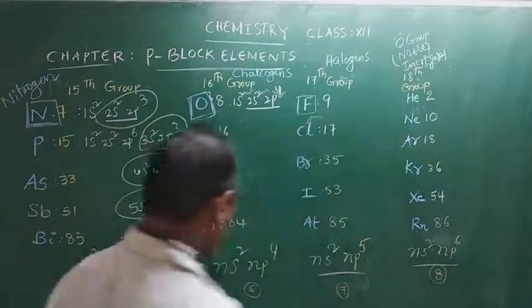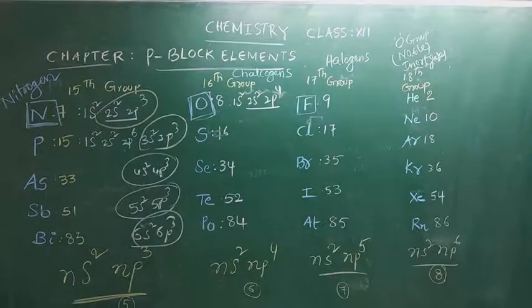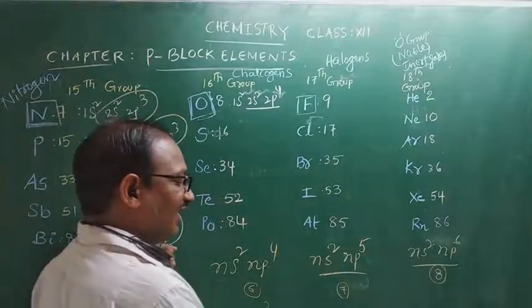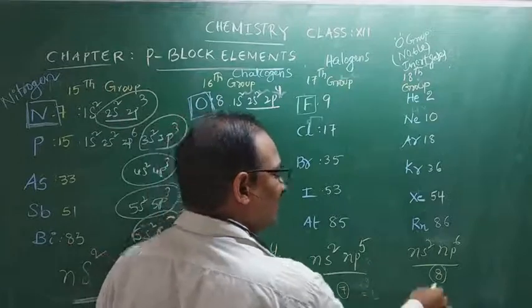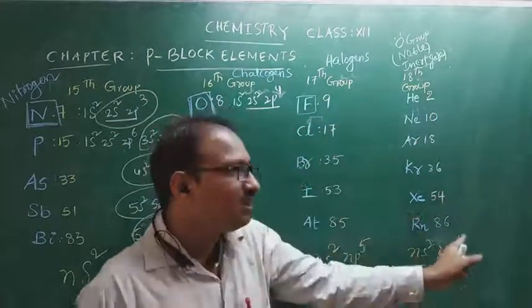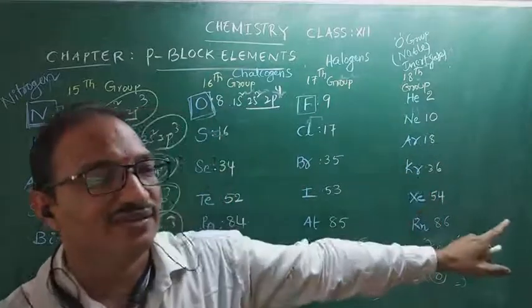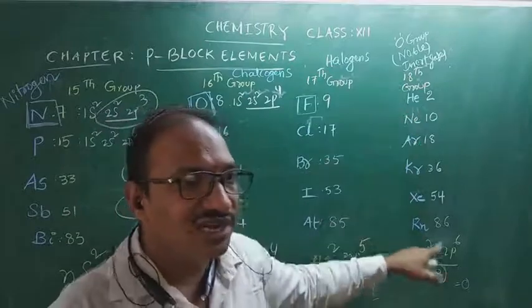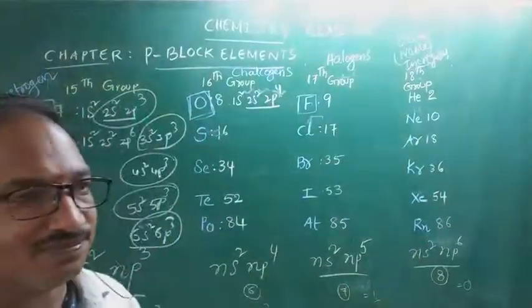Right? Okay. So generally, when we are talking about the valency, the combining capacity of an element, 8 minus 5, that is 3. 8 minus 6, 2 is the valency. And 8 minus 7, 1 is the valency. And here the valency is 0. These elements are more stable. These elements cannot combine with other elements. Already they are stable. In the valence shell, 8 electrons are present in them.